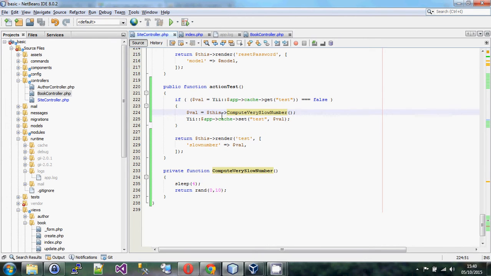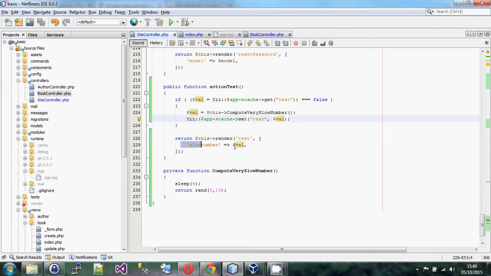And this is the next important bit. Once I've done that, I need to make sure I add it into the cache, because if I don't add it into the cache, then it's not going to be there the next time and it will fail again. And again, all we do, fairly standard Yii stuff, Yii::app()->cache->set, and you give it the key and you give it the object that you want to save. And Yii will mostly handle serializing that object. But just be careful if you have a complex or a deep object, just check that it saves and restores correctly. Otherwise, it might not come back in the same form that you saved it as.